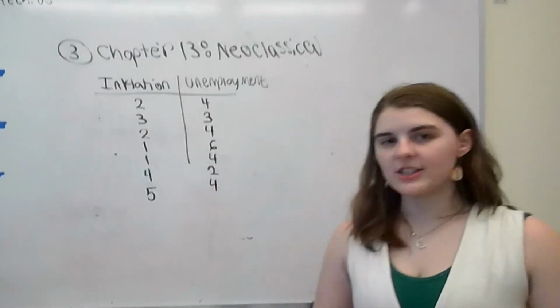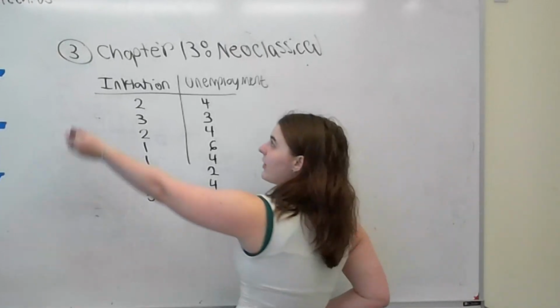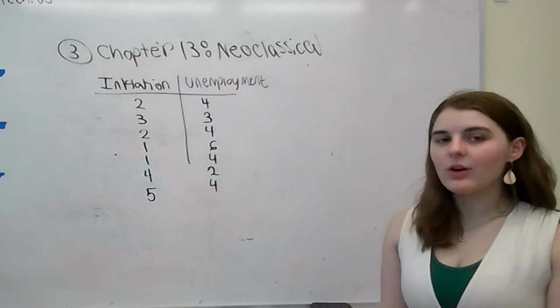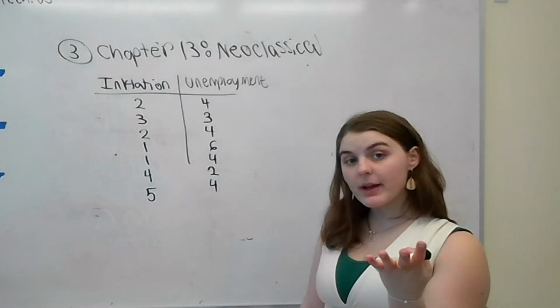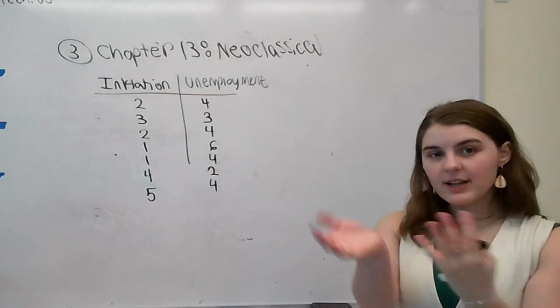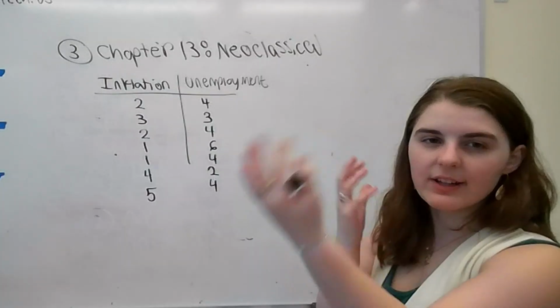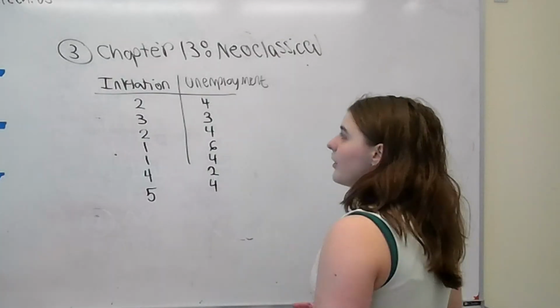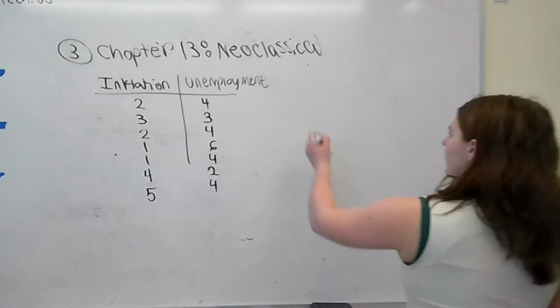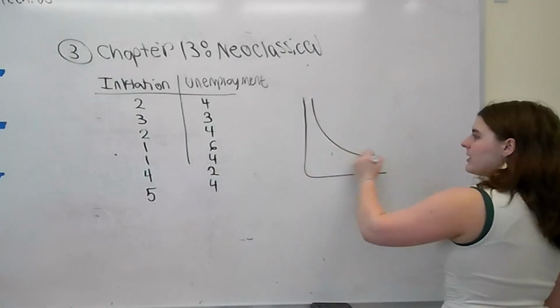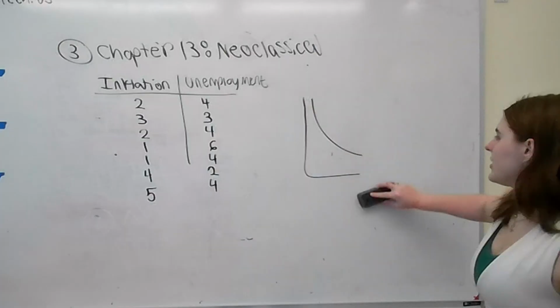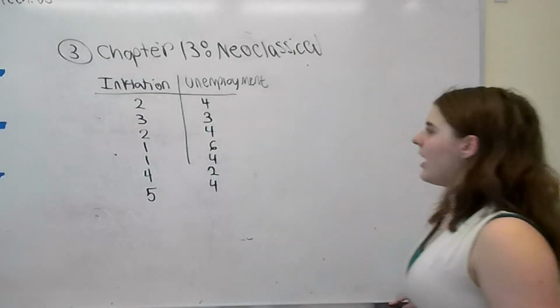The next question is about our chapter 13, and this is the neoclassical perspective. So we had the Keynesian perspective and we have neoclassical, and these kind of came together into an intermediate interpretation of a little bit of both of them. So in this one, we focus on something called the Phillips curve. If you remember, the Phillips curve is this relationship that we saw in the 70s, where inflation and unemployment were kind of moving opposite to each other.